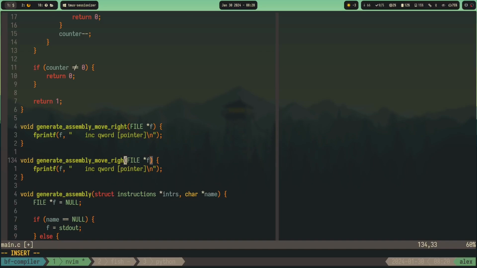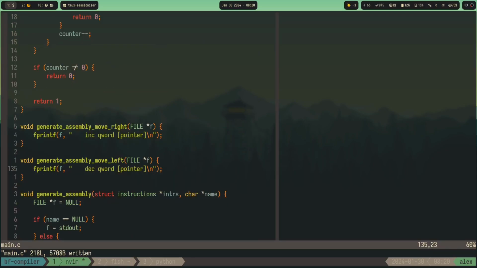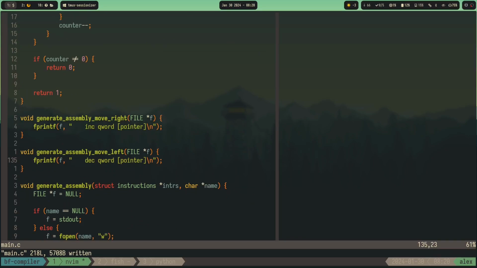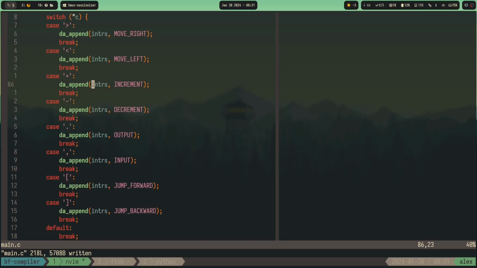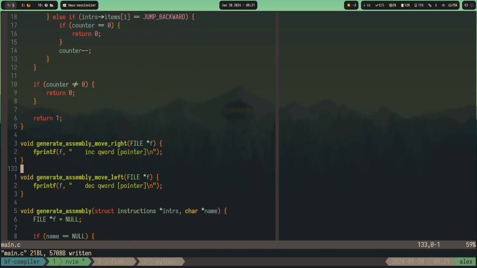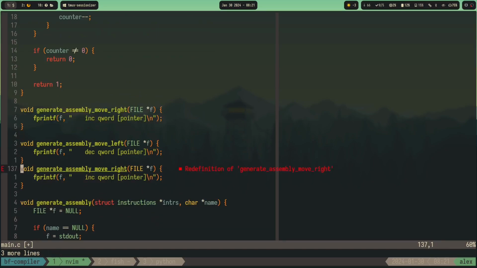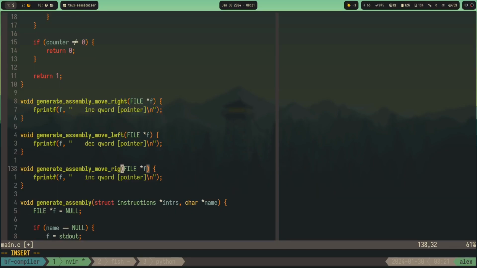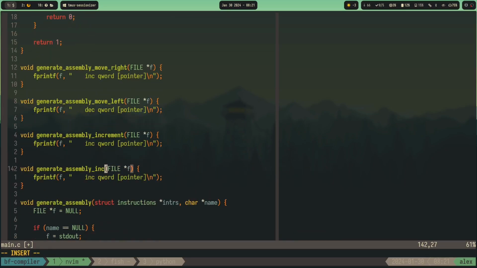Let's see now move left. So I think it's dec, the right instruction. Hopefully. What else do we need? We need increment and decrement. So let's just create these: increment, decrement.